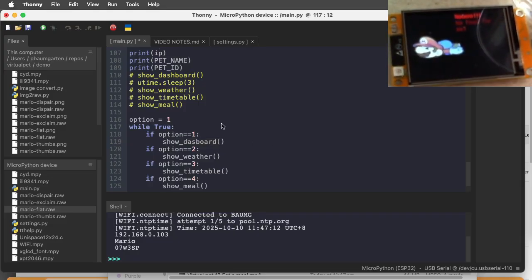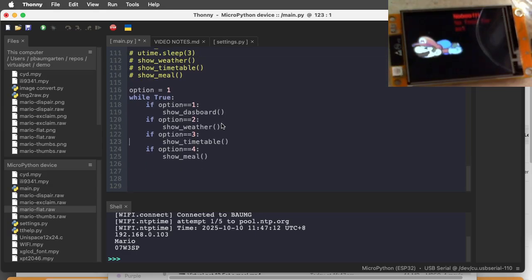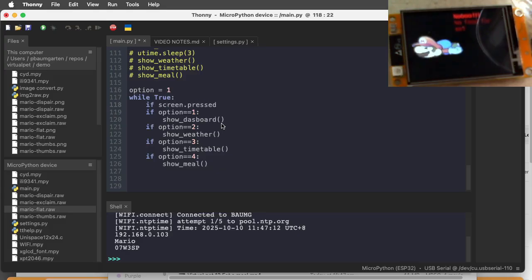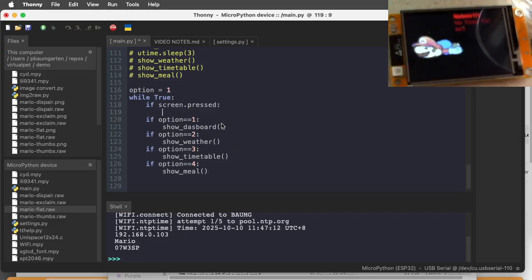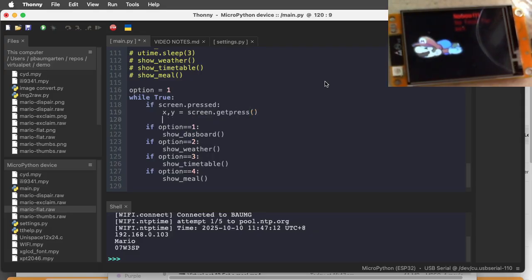Right, so let's figure out my screen press system. If my screen is pressed, what do I want to do? First let's get the X and Y coordinate of where the press happens, with screen.getThePress.